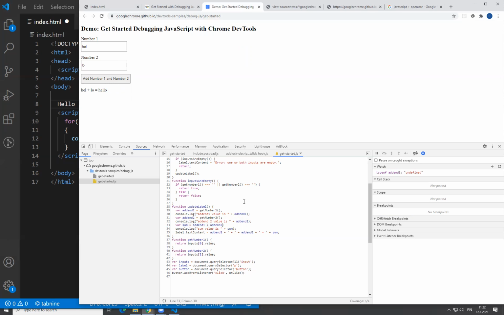Okay, so any idea what to do? How could we fix this? How to fix that they are no longer numbers? No longer numbers, but I mean no longer strings. Yeah, we need to convert the strings to numbers. Do you already know how to convert a string to number?